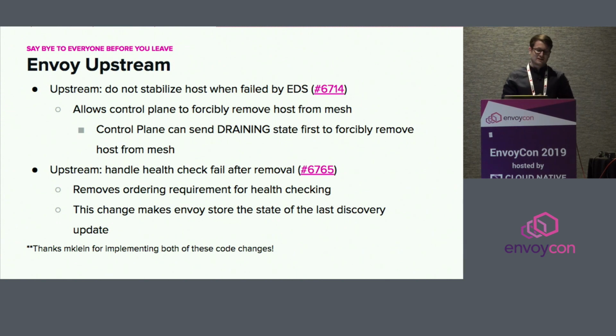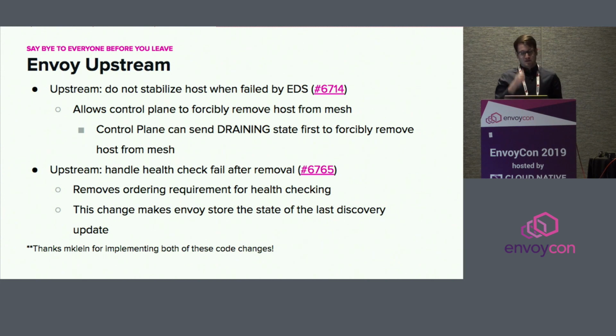But the bottom one is handling the health check without any regard to how the ordering works. So with that change, basically Envoy keeps track of the state of the last discovery update. And so if you start failing health checks and in the previous update you got removed, then it could clean that host out of local discovery, no problem.